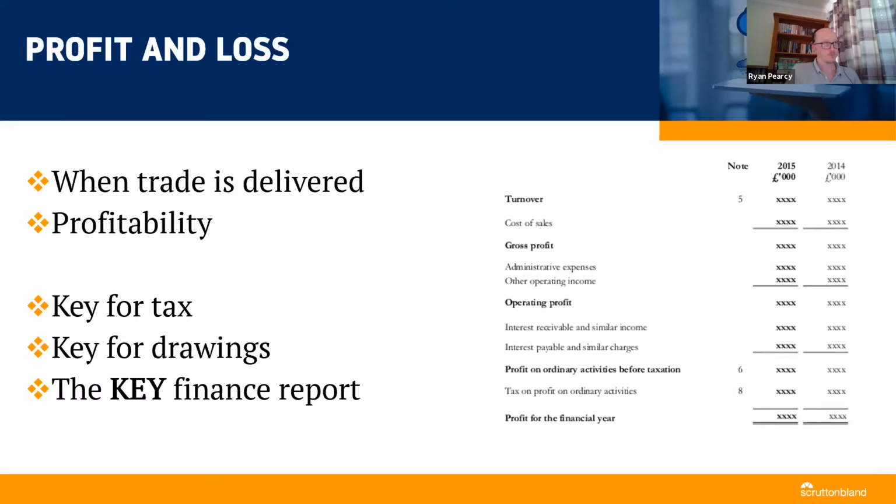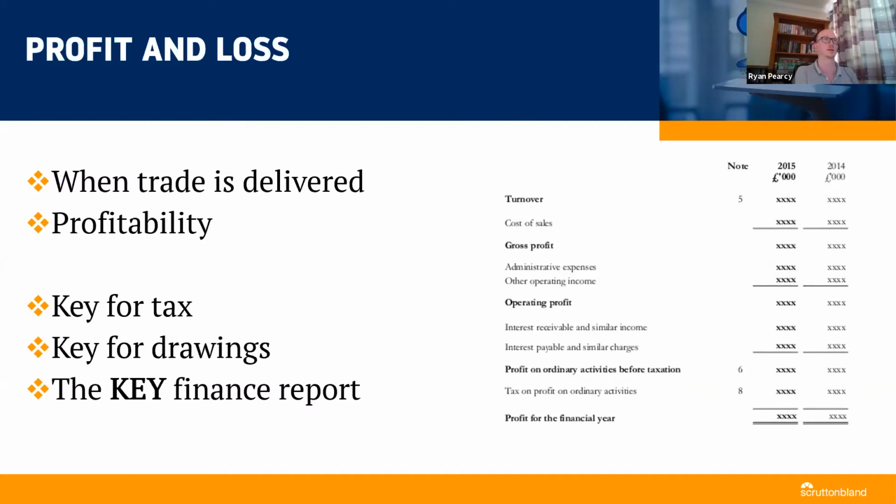The other area that a profit and loss is very important for, especially for limited companies, is for drawings. So you can, in essence, take money out of your business as long as you have it in the bank. But from a legal perspective, you are only allowed to withdraw the funds that you've earned as a profitable in your business after tax. Now, if there is quite a difference between when cash leaves your business and cash comes into your business compared to when you're earning the profit on it, i.e.